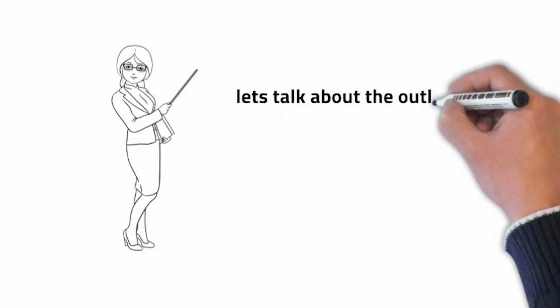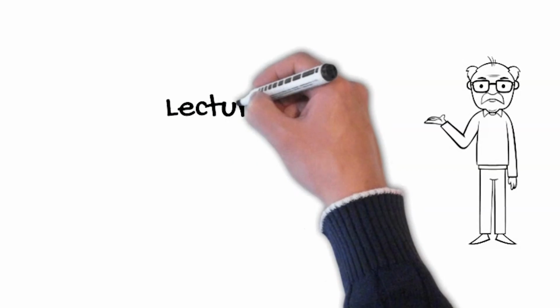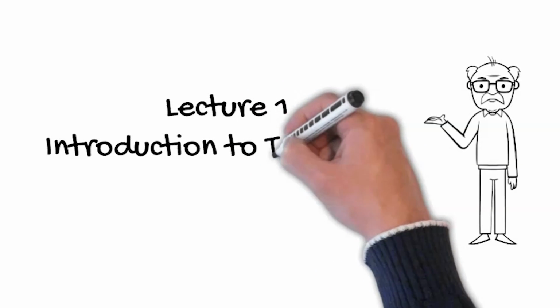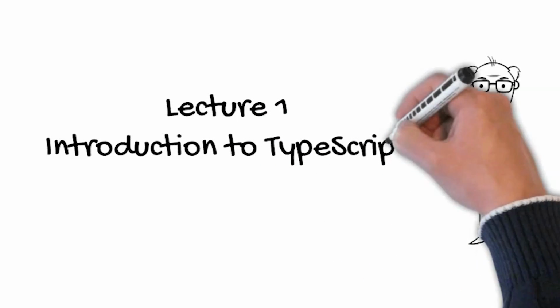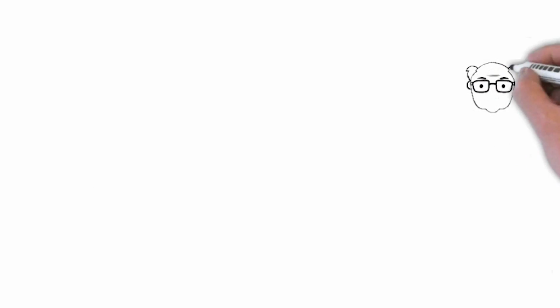Let me share with you the outline of this course. This course is divided into 10 lectures. Lecture 1 is on Introduction to TypeScript and Setup. In this lecture, we will see what TypeScript is and why we use it. Then we will install Node.js and TypeScript, compile TypeScript to JavaScript, and set up a basic TypeScript project.